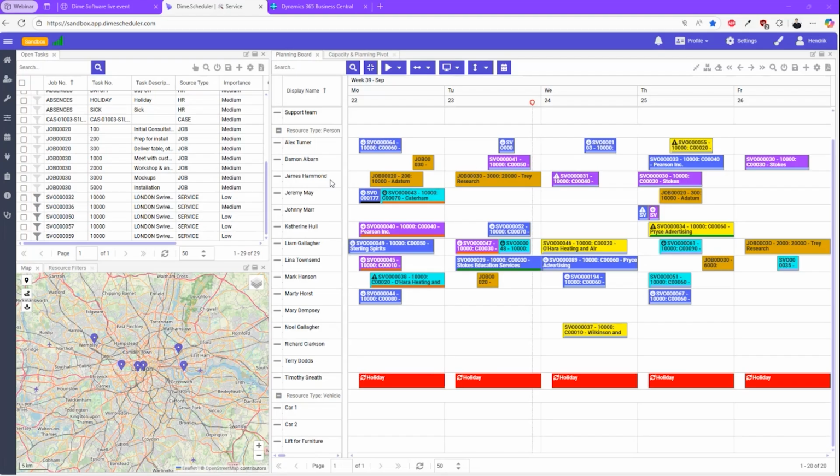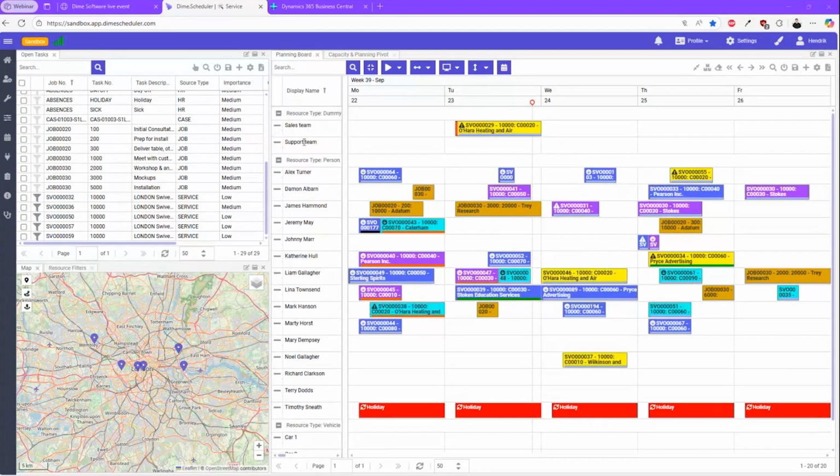By default, we'll look into the resource table in Business Central, but it could be something else like manufacturing lines or machine centers. It doesn't really matter as long as you can give a definition of what a resource is in your particular situation. All the other elements on screen, like a geographical map, we have a filters component, we even have a capacity and planning pivot grid.